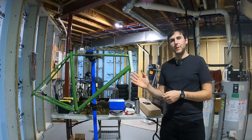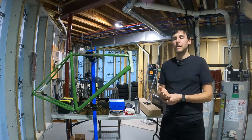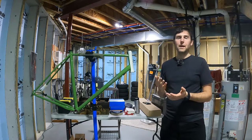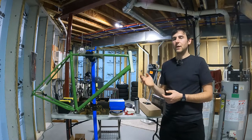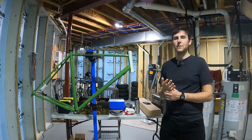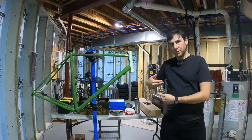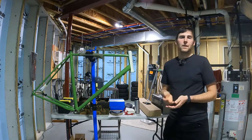Another bike I was seriously considering was the Trek 920. The main reason I didn't buy it is that I think it's been discontinued. The Trek 920 is different because it's aluminum-framed, which doesn't bother me at all, but as I got ready to buy, the price had gone up and it wasn't available anywhere. I'm glad I didn't buy it though, because the Trek 920 is a much longer bike and I'm quite short in the torso but long in the legs — it probably wouldn't have fit me well.